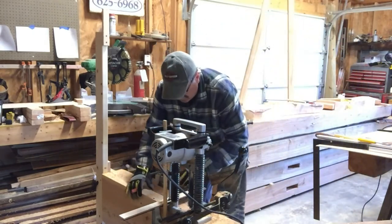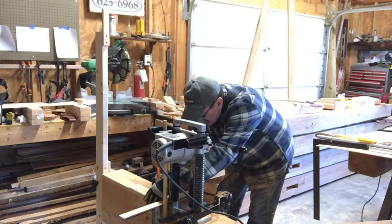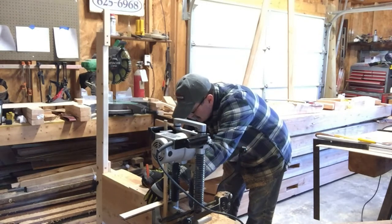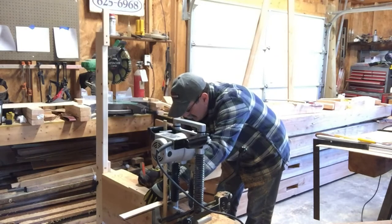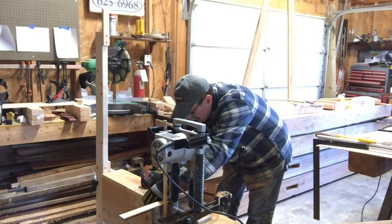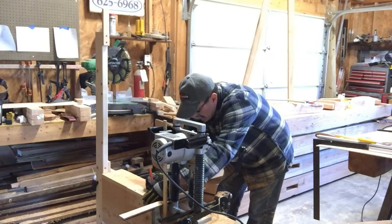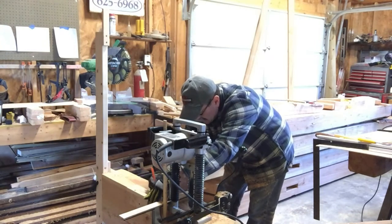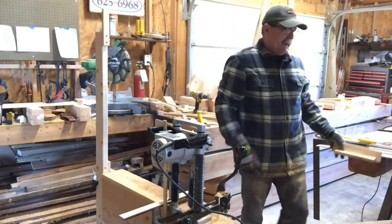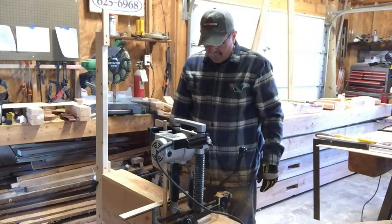So this end here is just the zero sign. Just take some marks. There's two sets of marks. The primary one I'm going to cut first, and then the secondary ones will come back and cut in between. So we're just cutting at the bottom, really low. In other words, my cutter is like 2 inches wide, so we can increment over in 2 inch increments.